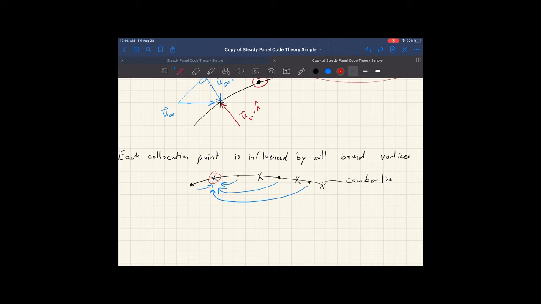So that makes it a little tricky, because if you have some sort of a free stream component normal to your collocation point, you have to set the gamma vortex strength of each vortex such that the sum of the induced velocities of all these vortices on the collocation point exactly cancels with the free stream component normal to the wing. And you have to do this for each collocation point. So these 2 points essentially capture the essence of this algorithm or this method.